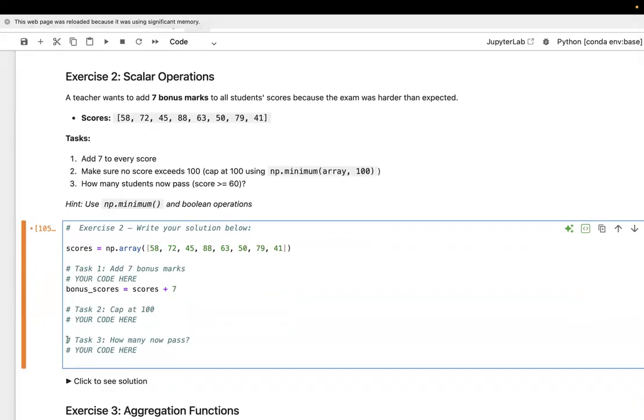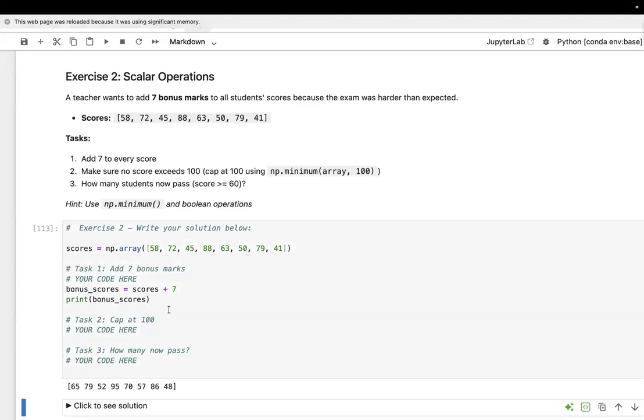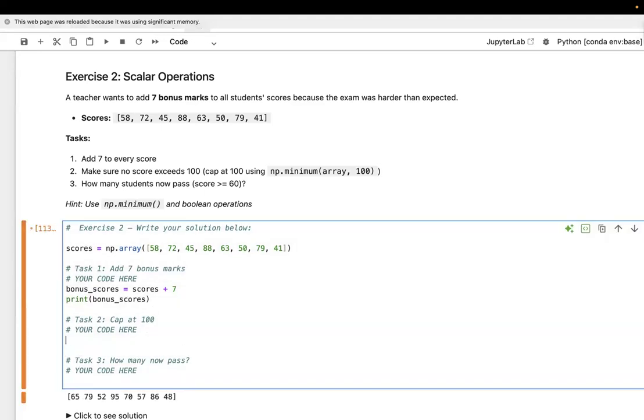Print bonus scores to check. And that worked.